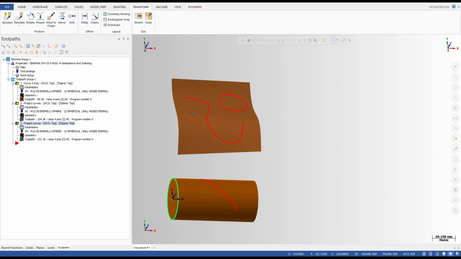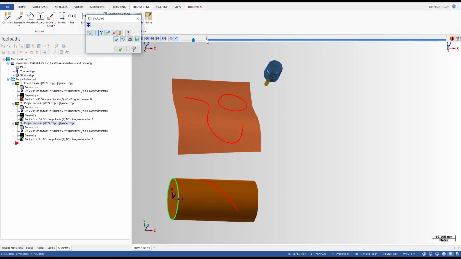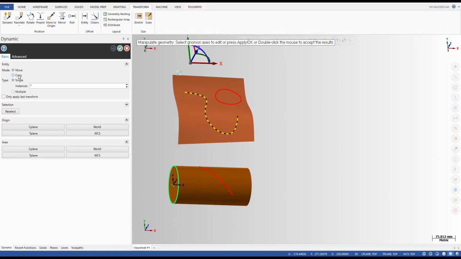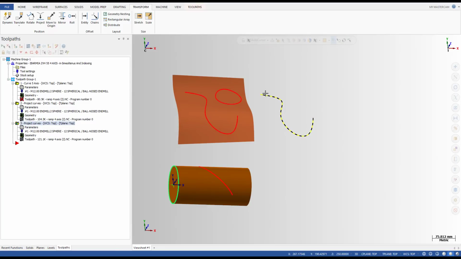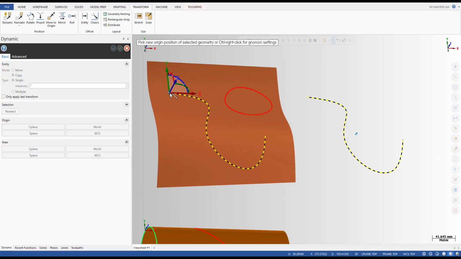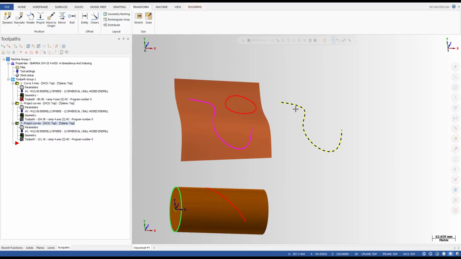I will undo it, and you can see this is a single chain, then we copied it, and we move it back to the original location, and make it in the same position with the previous one, and then we rechain it again.